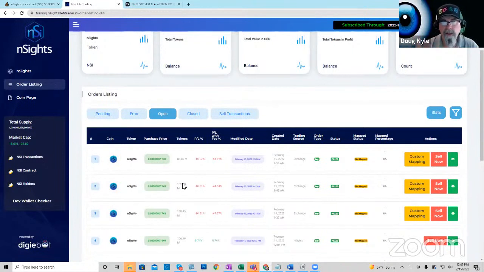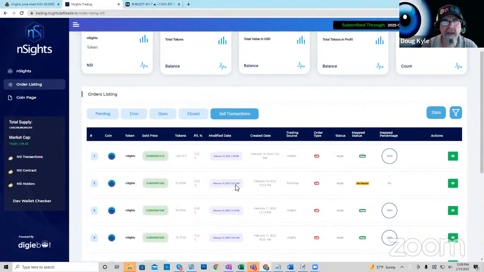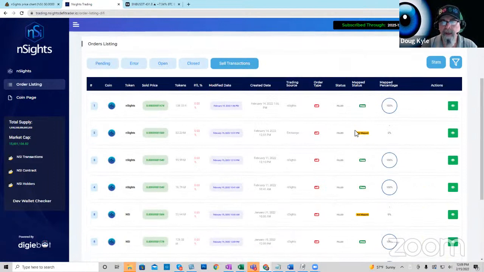Or if I set a target, if I use the future system, when we have the mid wallet done, I set a target profit. Maybe I set a target profit of 50% for this trade. Then I would set it here and it would go for that target. Here, though, right now, I have some sell transactions that are unmapped. There's 2 of them, here and here, under sales transactions, meaning they're not attached to a buy.